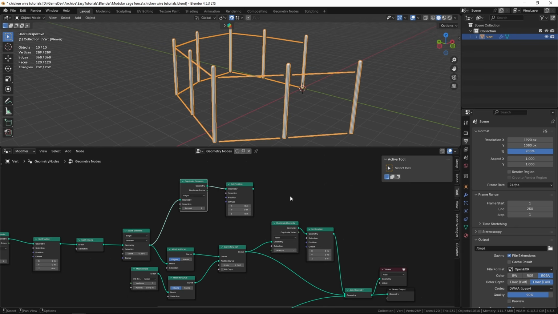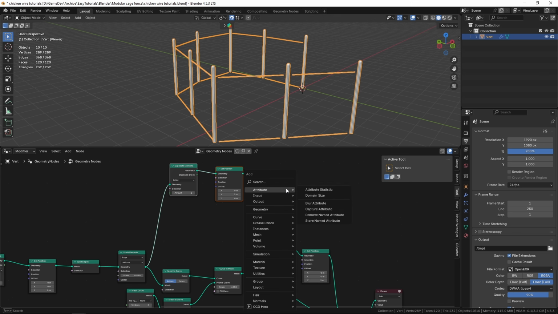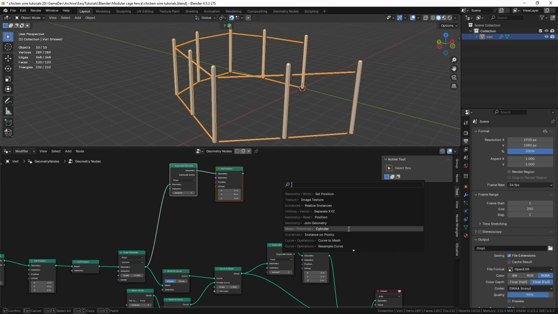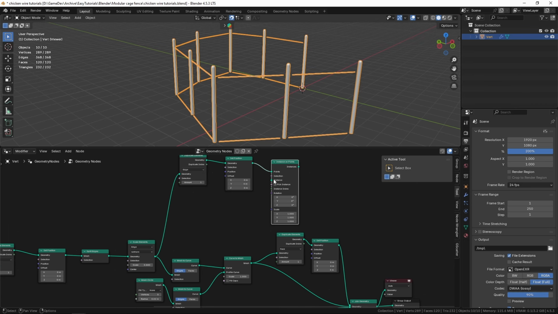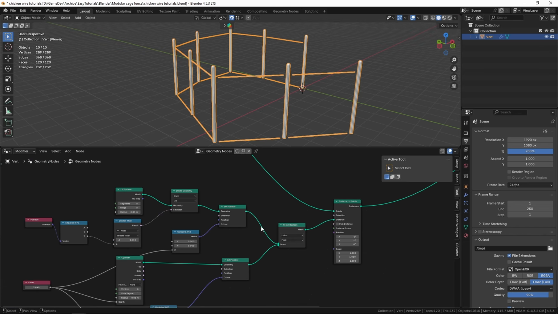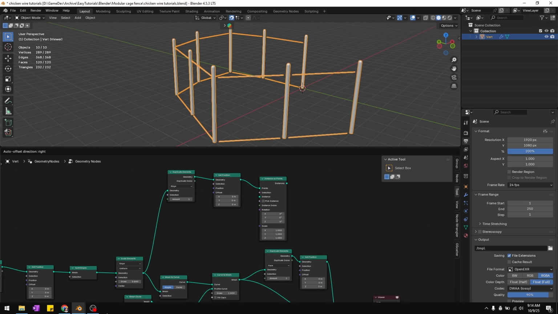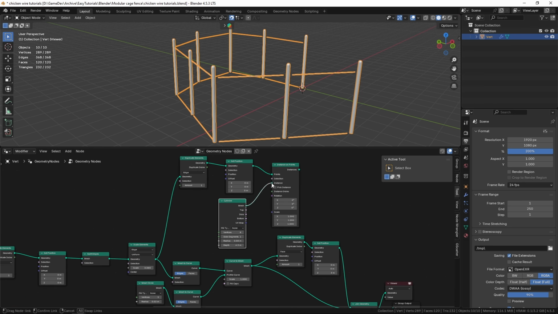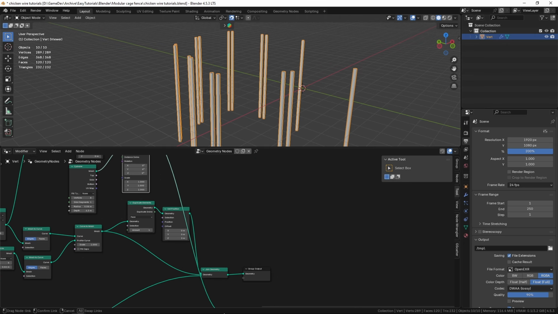And I want to instantiate this on all the points. So let's add an instance on points node. And I want to have a cylinder, so let's add one. Rather, let's duplicate one from here and add it to the geometry.